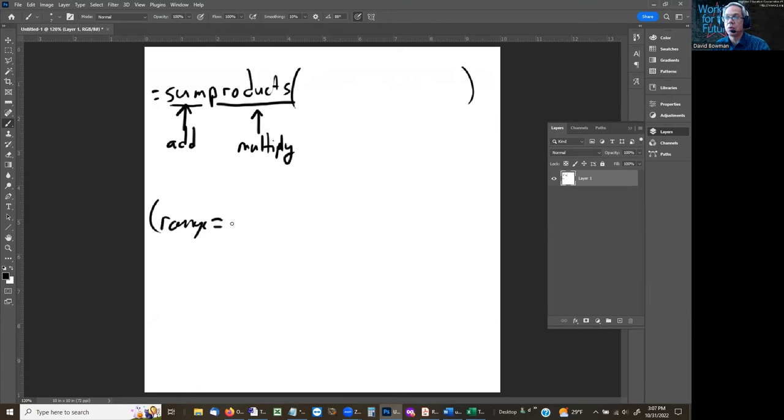This range equals some value, okay? If the line of data meets that criterion, it's going to give it a 1. And then we're going to multiply, and we're going to look in another range equals some other criterion. And if it meets that criterion, it's going to give it a 1.